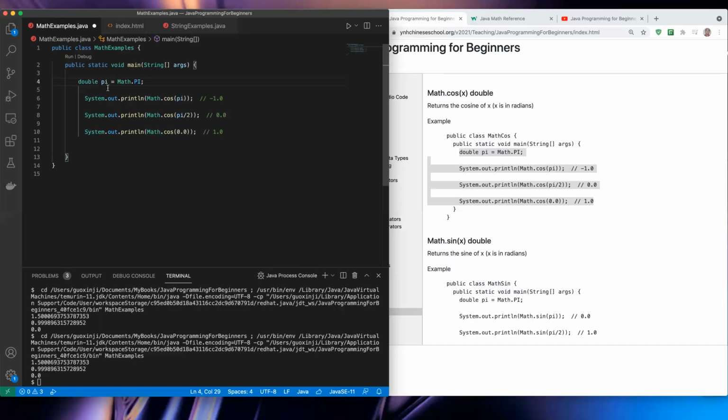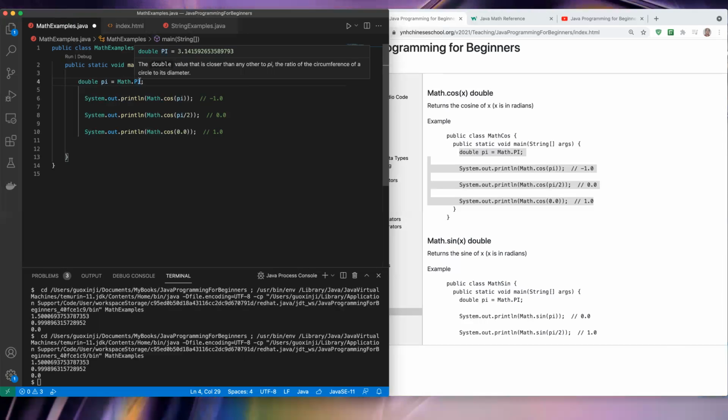Java is case sensitive, so it knows that this little pi here is different from that uppercase PI. So this is a local variable. It's only visible for those lines underneath this line, nowhere else.